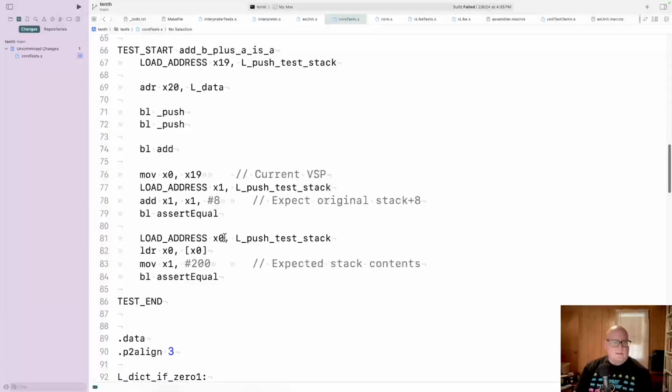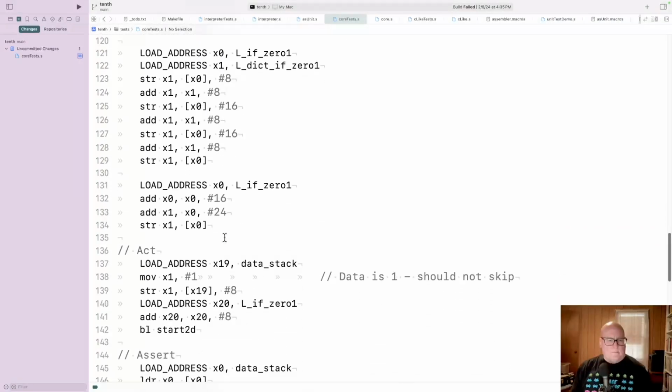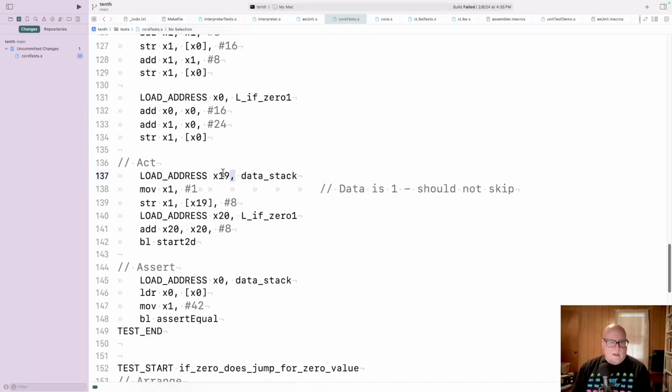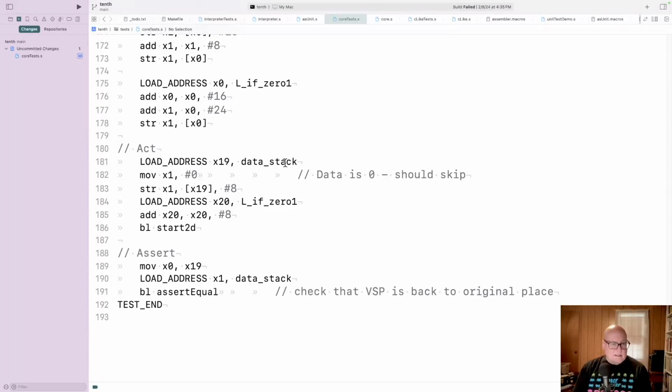It seems like X19 should... Oh, there it is. Okay, yeah, we load it to data stack. We're going to make sure, whoops, this test, we load it to data stack. X19 gets data stack. At the end, we did some pushing on it, and the code, if it doesn't do the if zero jump, is going to push some more, or it's going to pop and then push some more. But we don't want the extra stuff on there. We should be back at data stack, which is the empty stack.